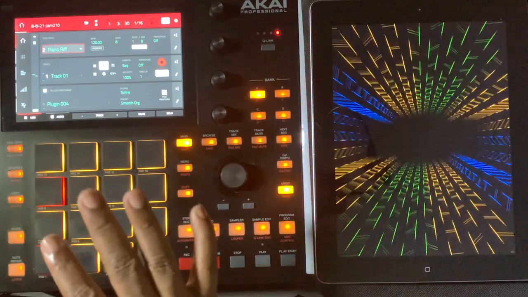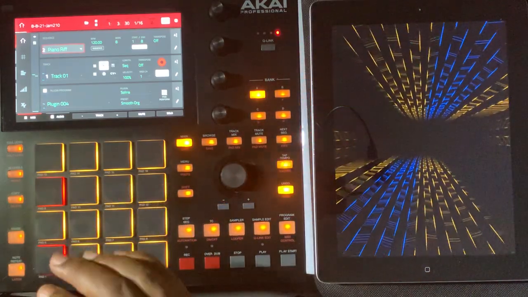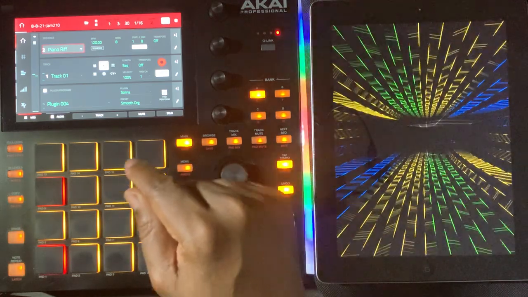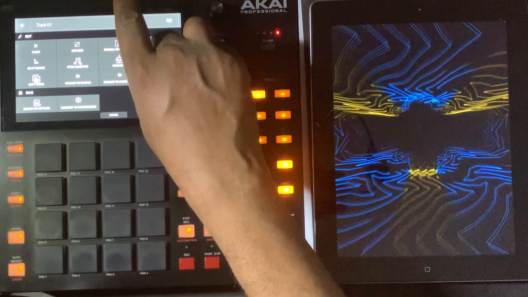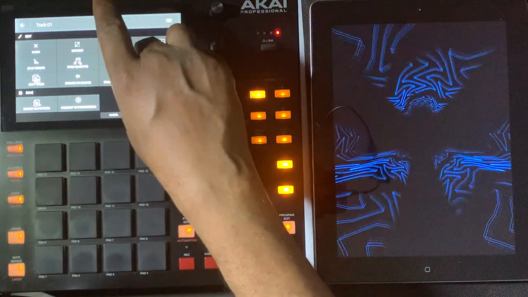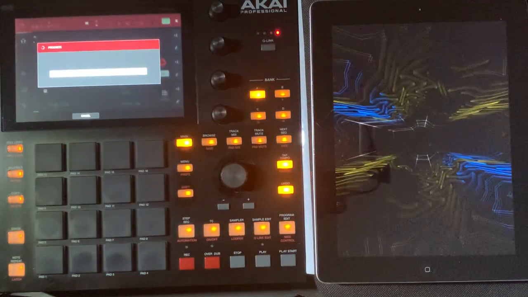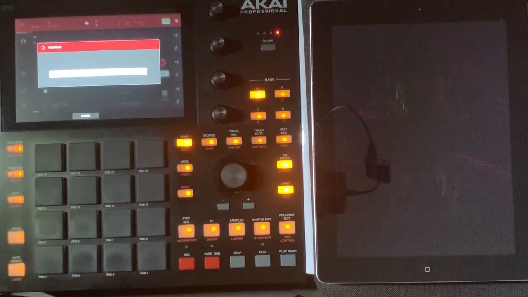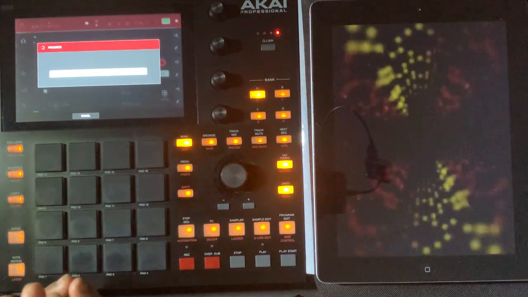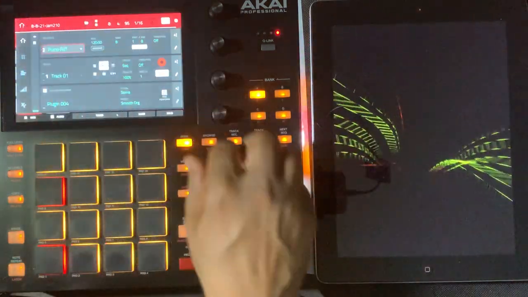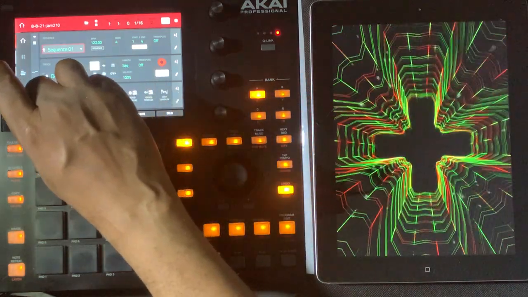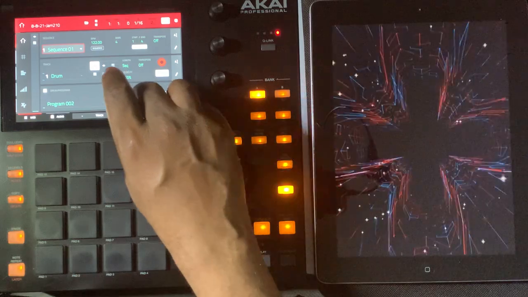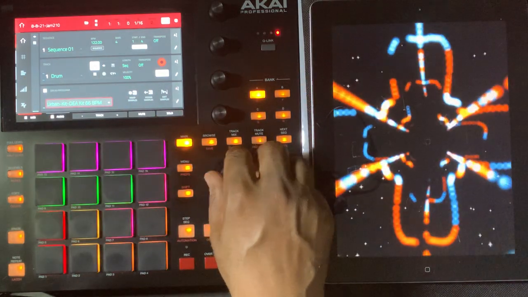Okay, so this is a cool sound. I like the way it sounds. The easiest way to get it on the other track, to me, is bounce it to a sample. Bounce the sample. I think that's the easiest way. Because now sequence two, it's still got that riff, but on sequence one, I can come here, add a new program. Do I have one? Do I have some space on one?